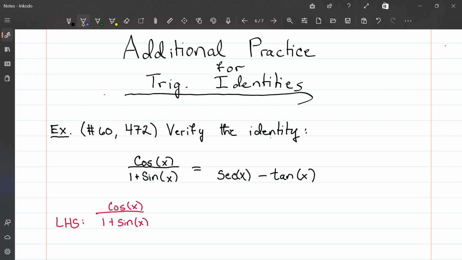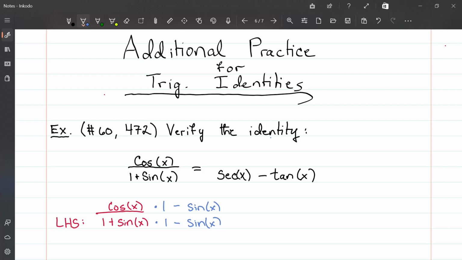Since I have a fraction, the best bet is I'm going to have to change the representation of the fraction without changing its value. And since the denominator is a sum of two terms, it makes me think I'm probably going to be using a conjugate. Or, to use the standard terminology from algebra, I'm going to use the difference of squares property. I'll multiply the bottom by 1 minus sine to go along with the 1 plus sine that I see in the denominator. And to keep things equal, the top also has to be multiplied by 1 minus sine of x.